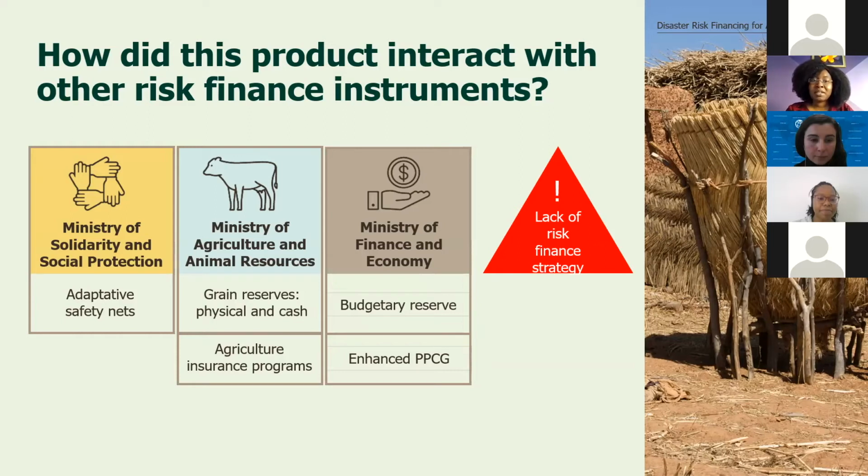So this is common in many developing countries, where there are different instruments, but the country lacks a risk finance strategy. So we are currently working with the DRF diagnostic also to inform us on how the different instruments will work, what can be the complementarity between them or not. And this work is jointly with our social protection colleagues, as the poor, and particularly in Burkina, are the most affected by disasters.